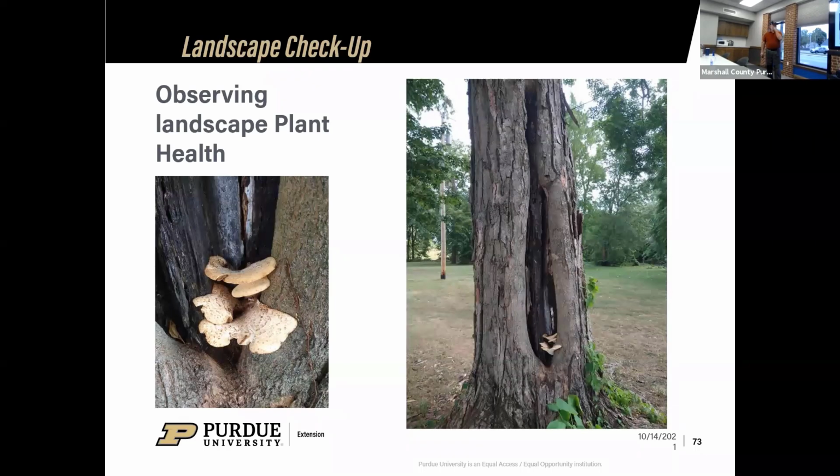What would you suggest? I would be looking for a replacement. Planting it. This little tree will probably stay here for several years. But get one going in the neighborhood so that you have something to replace it with. There's no way to fix this tree once that fungus is in there, because if you kill the fungus, you kill the tree. Because how do you kill fungi? You heat it up to the point where it's dead.